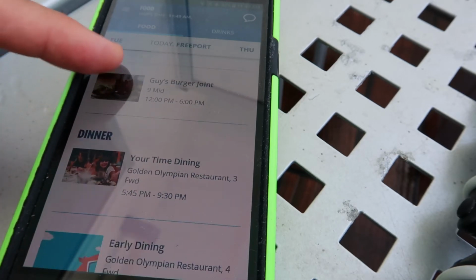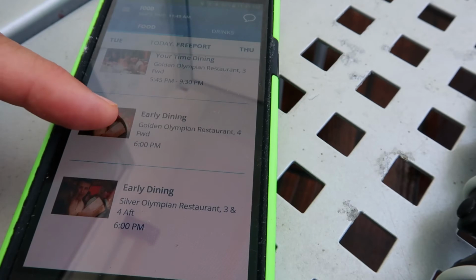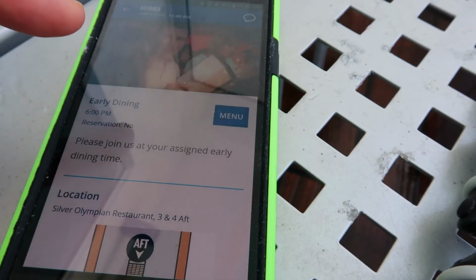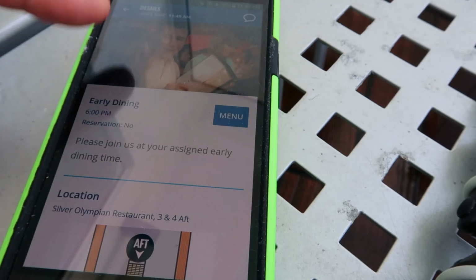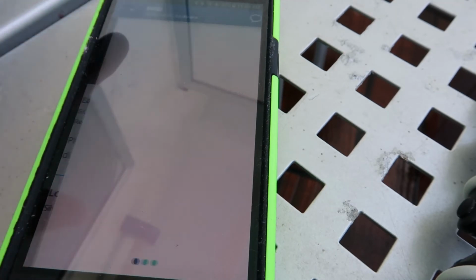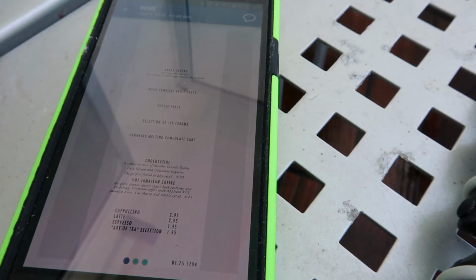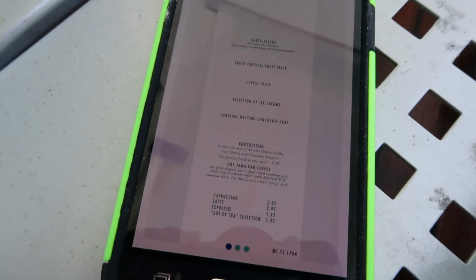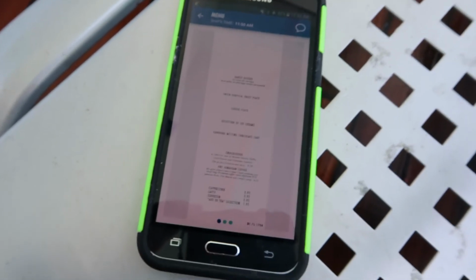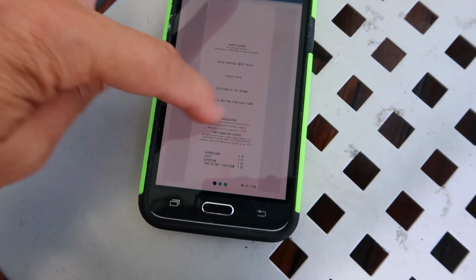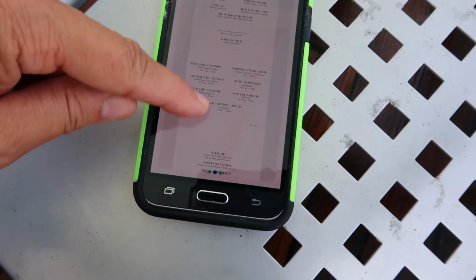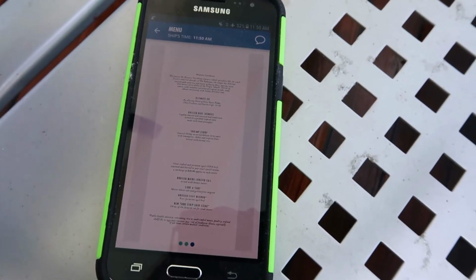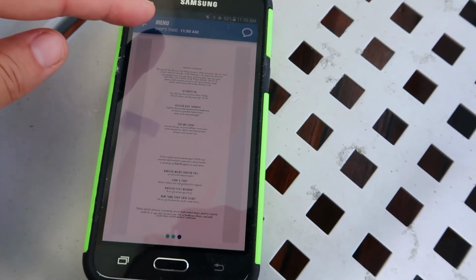And then if you want to see what's going on for dinner, if you're going to be eating in one of the dining rooms, this is something I really like, is you can hit where your dining reservation is, and then you have a button where you can go take a look at the menu for that night. And this is something that we've really been enjoying doing quite a bit. So if you look, you can see the menu for tonight. And you can also check and see if it's a formal night or not.